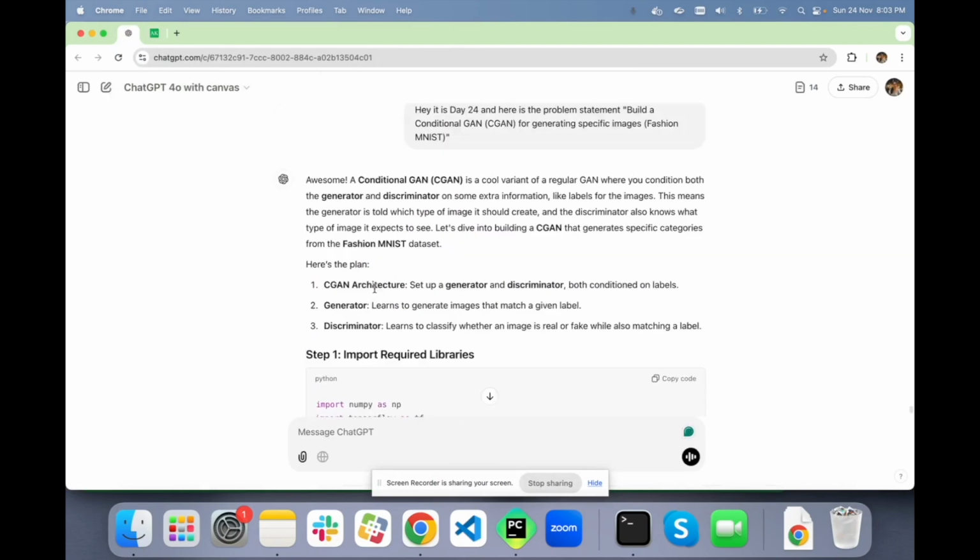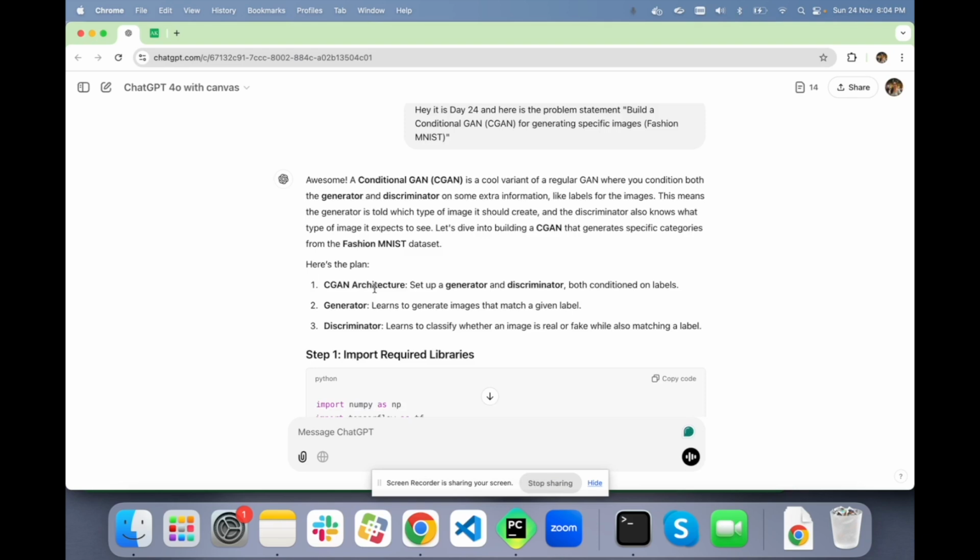So it says, hey, a conditional GAN is a cool variant of the regular GAN, where you condition both the generator and the discriminator on some extra information like labels for the images. This means the generator is told which type of image it should create, and the discriminator also knows what type of images it expects to see.